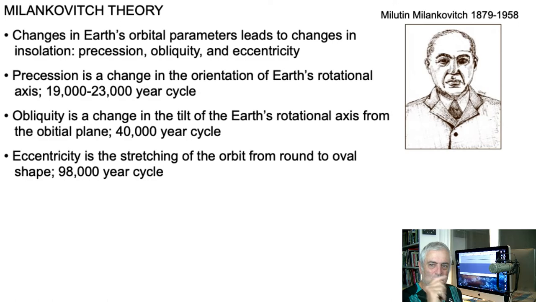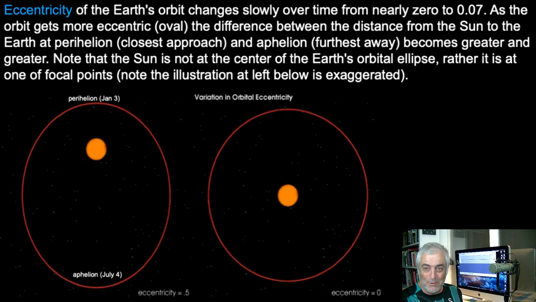First of all, I'm going to go through these orbital parameters with you just one by one once again. If we look at the largest scale, the one that has a 400,000 year scale, or 125,000 years, or 98,000 years, each one of those has to do with how you stretch the orbit of the Earth around the Sun. On the left-hand side in this diagram, you can actually see where it's more eccentric.